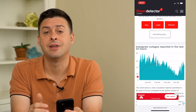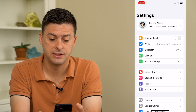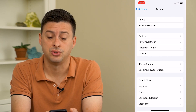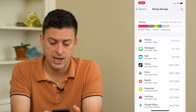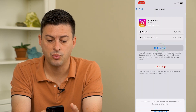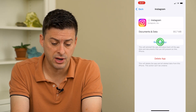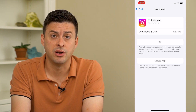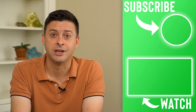Now, if Instagram isn't down, the last step is to open up the Settings, scroll down until you find General and tap on General, then iPhone Storage. From here it'll load up all of your various apps. You're going to want to find Instagram on this list, and then offload this app and reinstall it. What that does is it force updates Instagram to the latest version and helps get rid of any bugs if it's not working on your Wi-Fi. Once it's done installing again, you can open up Instagram and it should be working as normal.